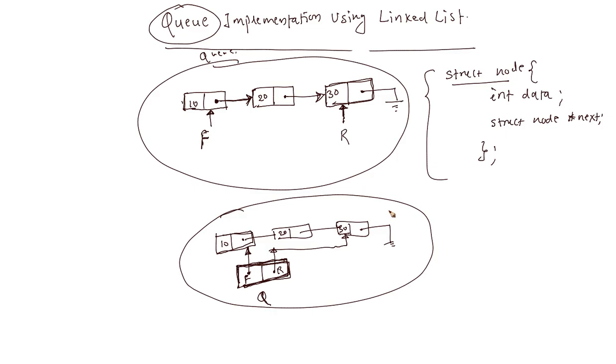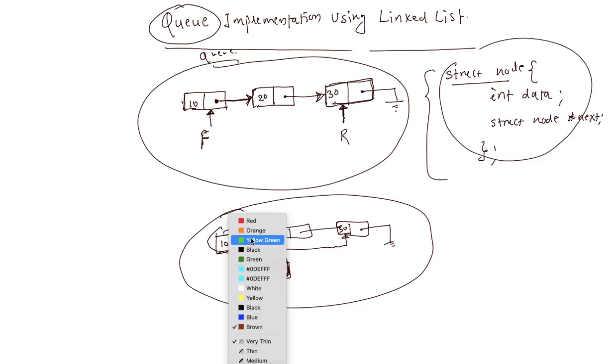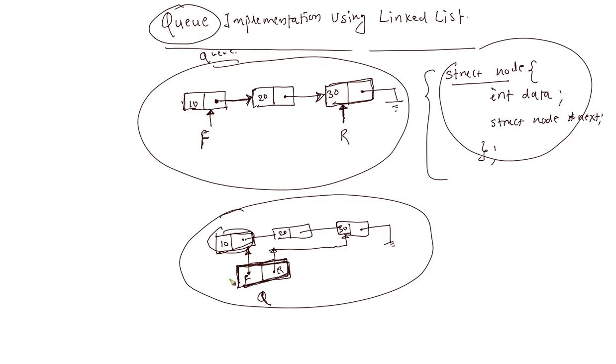So you see here there are two structures. The first is this node structure, that is this one, right? And the second one is this structure. Now how can I create this structure? So struct q, and what is there inside this? I have two variables, f and r, and both are pointers of struct node type. So struct node star f comma star r. That's it. And by using this structure I can create such variables, right?